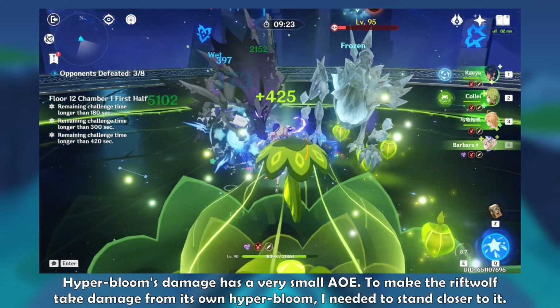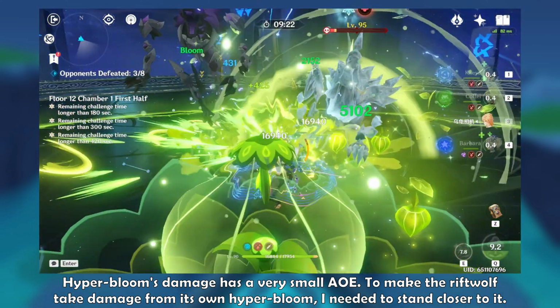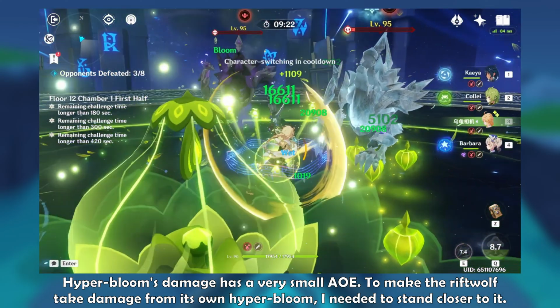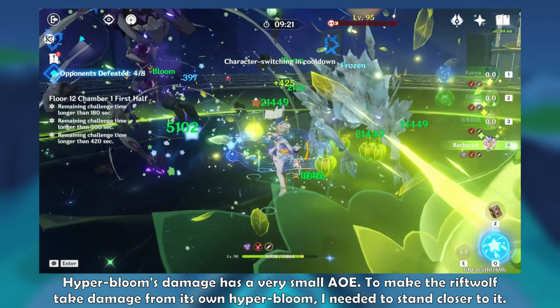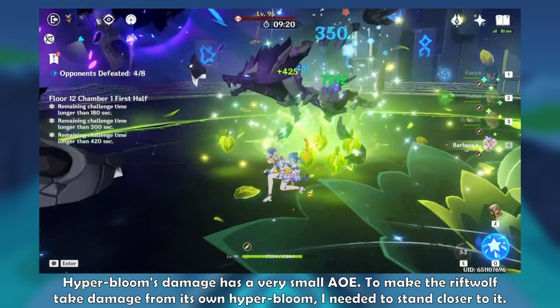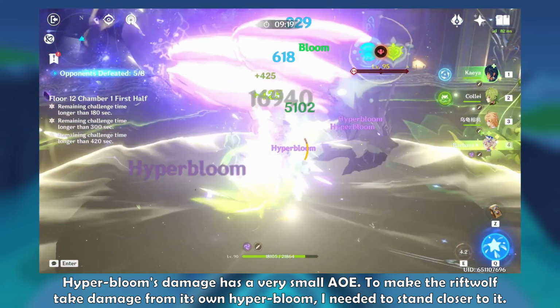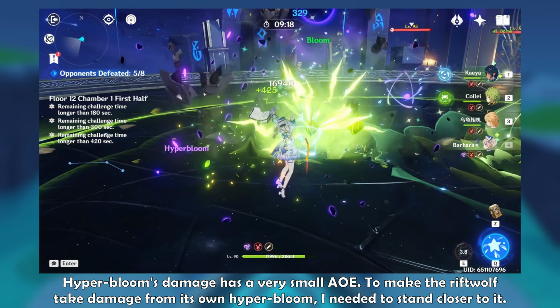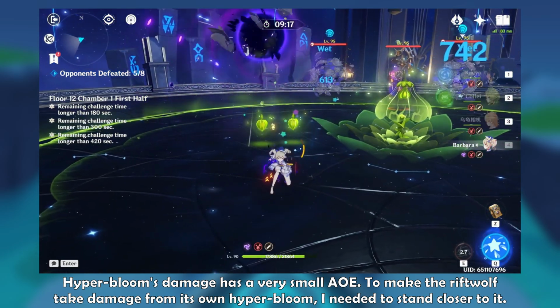Something subtle I attempted here is standing close to the Rift Wolves when they use their double swipe attack. Unfortunately, I couldn't find a way to prevent them from triggering Hyper Bloom on my Dendro cores. Nevertheless, Hyper Bloom still inflicts AoE damage, albeit very small AoE, prompting me to try to make the Rift Wolf take damage from the Hyper Bloom as the Dendro cores hit Barbara. But I don't believe I stood close enough to pull this off, so I should have dashed forward into the Rift Wolf when attempting to iframe its attack.